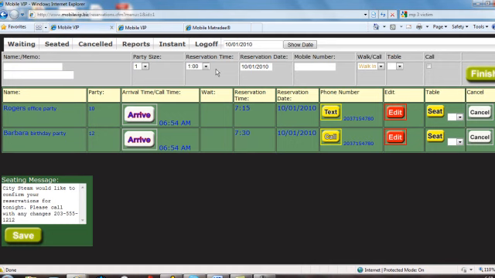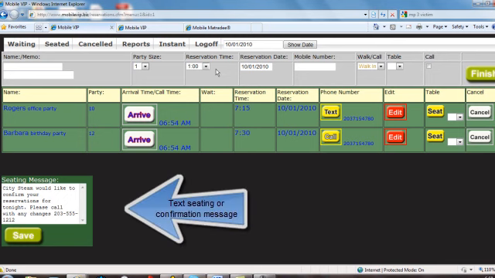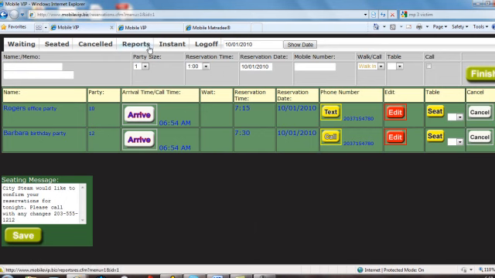And here we are. The reservation screen is specifically designed for the host not to have to navigate away from this screen, and we found that's a really important feature for our restaurant clients. There's only one time that you will navigate away from the screen, and I'll show you that. Up top here are your tabs: wait, seated, cancel, reports, instant. We're on the wait list tab right now. Seated is where we put all the folks who've been seated. Anybody who canceled will be under the canceled tab. Reports is the page we just came from. And instant is where you can send an instant mobile marketing campaign and then log off.